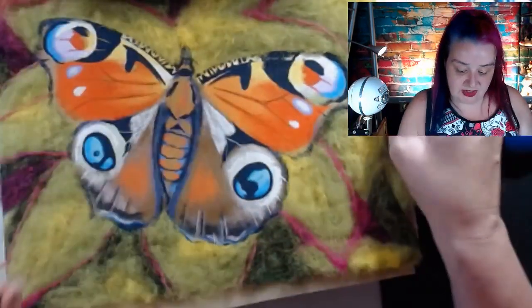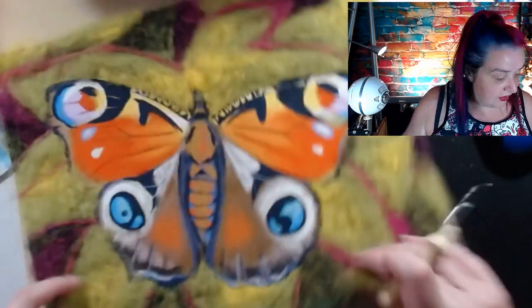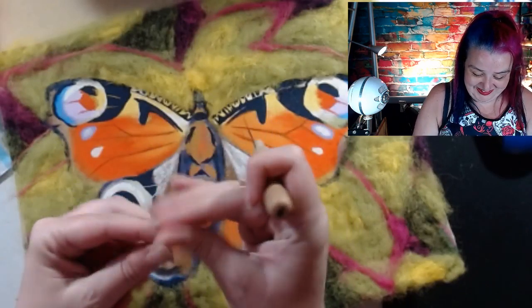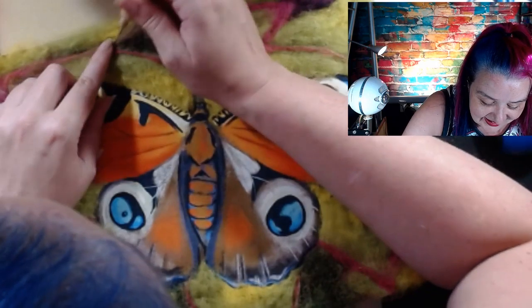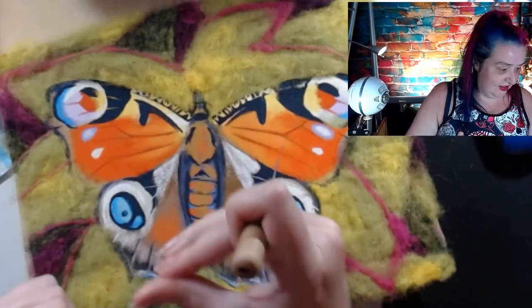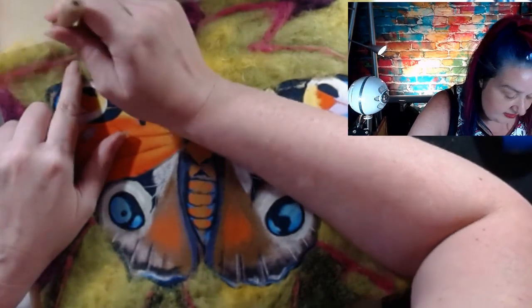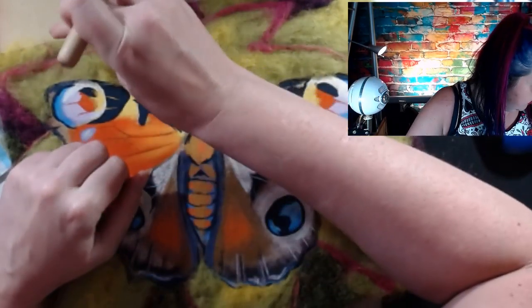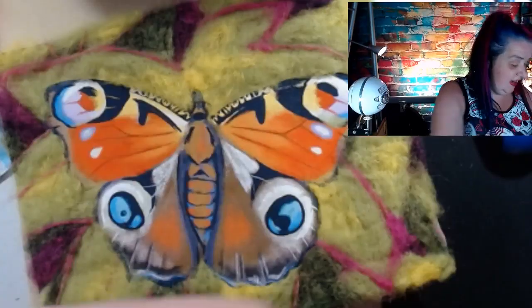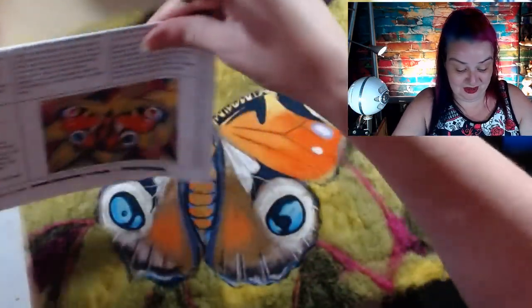Turn it right way up. See if it looks right. It goes there. I think so. Oh, there's a little bit here. It's kind of like a little hunt for where the bits are supposed to be. And then just some come out there. I've been following the picture of the maker's butterfly, but I should actually be following the actual picture that we're given. So that's what I'll do.